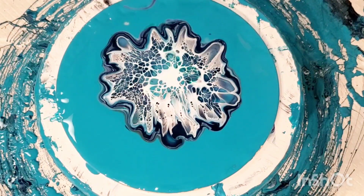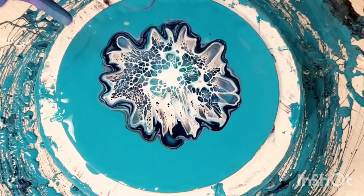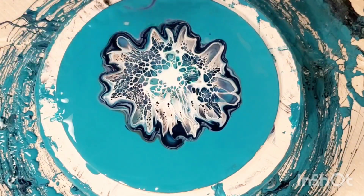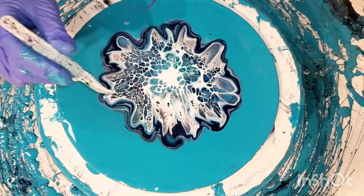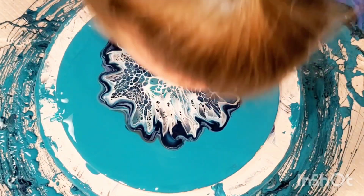But I think I just reasoned through it. So my puddle is too dense, so I have too much paint in the middle. And I can see it. There's like a mound of pillow paint right here. So what's happening is as I'm blowing, it's creating like rivers in the paint, and that cell activator is trying to sink. So that's really what's happening.